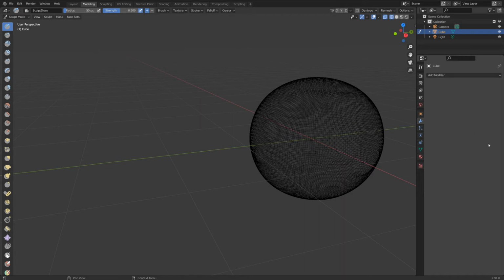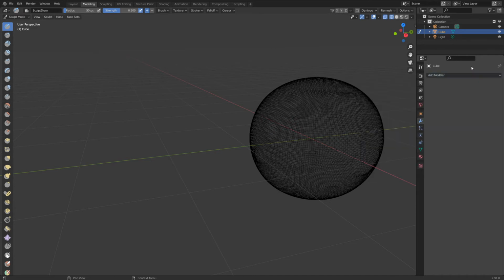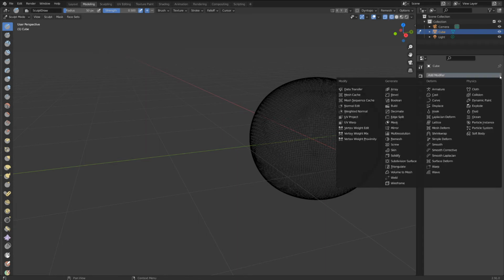But soon enough, you'll realize that this drop down allows us to choose one of these things, and then it adds a little interface here that allows us to operate that modifier. Each modifier basically performs some kind of modification that is applied to the mesh that we're working with. In this case, the one I want to apply is decimate, which you can find over here.